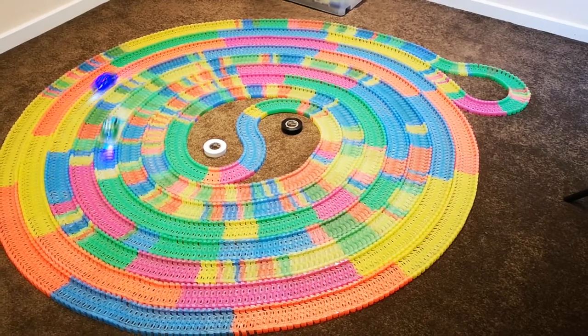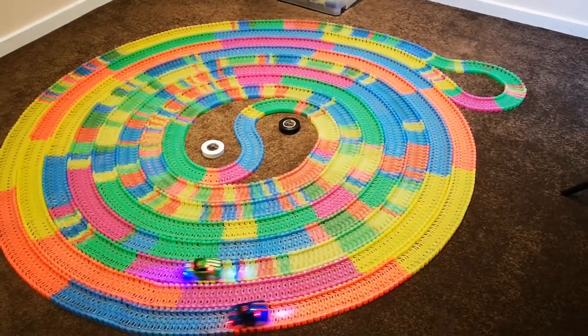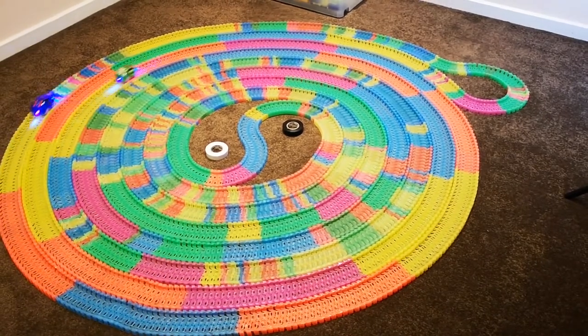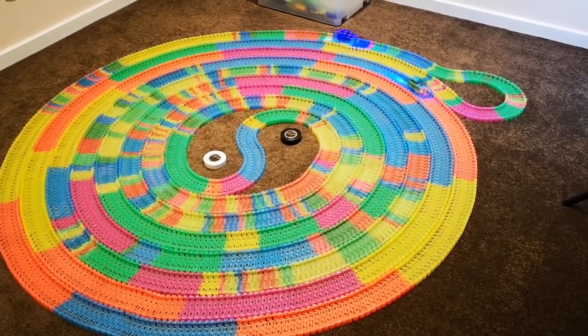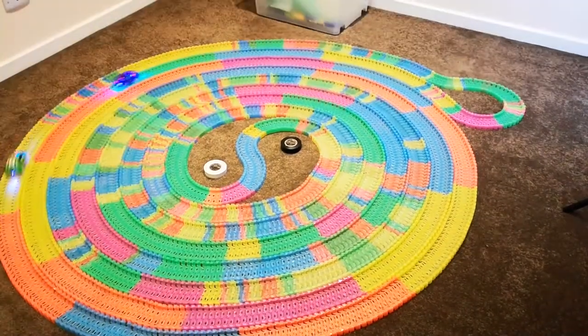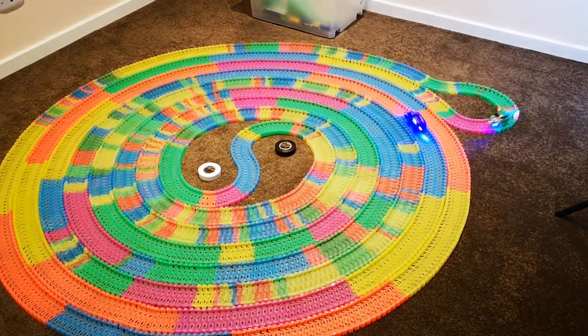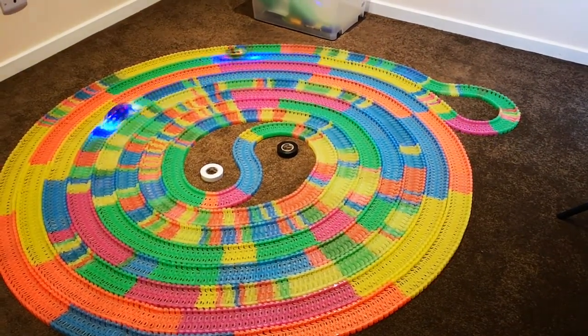The blue car is faster than the green car. Oh, they're catching up on each other. The green car's going first. The green car's winning. The green car's there. You're gonna crash. Boom. The green car is so winning.